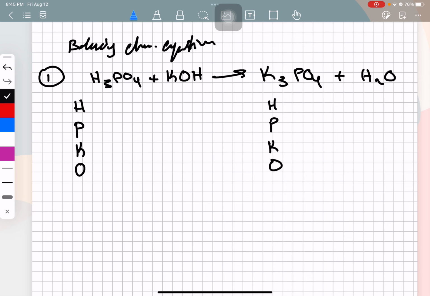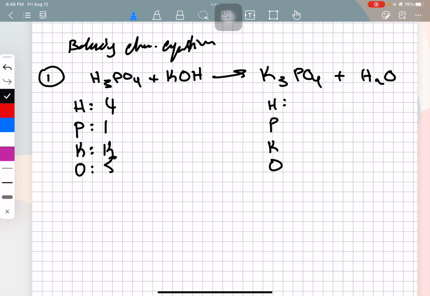Okay, after that what I do is I see how much of each do I have. Okay, so for the H, hydrogens, how much do I have? Okay, so I have here 3, and I have 1 right here. So I have 3 plus 1, so I have 4 hydrogen. For the P, I only have 1 P, and that's it. So that's 1 P. For the K, potassium, I have only 1. And also for the O, I have here 4, I have 1. So I'm going to add them. So that's 5.